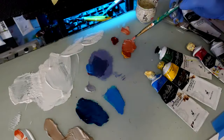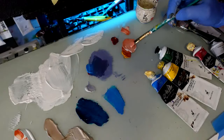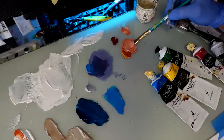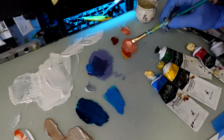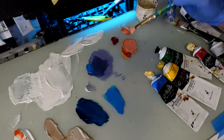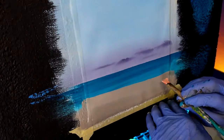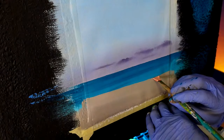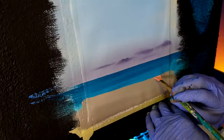Bit more white. Sort of like a skin color, really. But anyway, that's the color I want. And I want to get some light shimmering from the edge on that sand coming down. This is how a beginner can make some really easy but effective paintings, just like that.